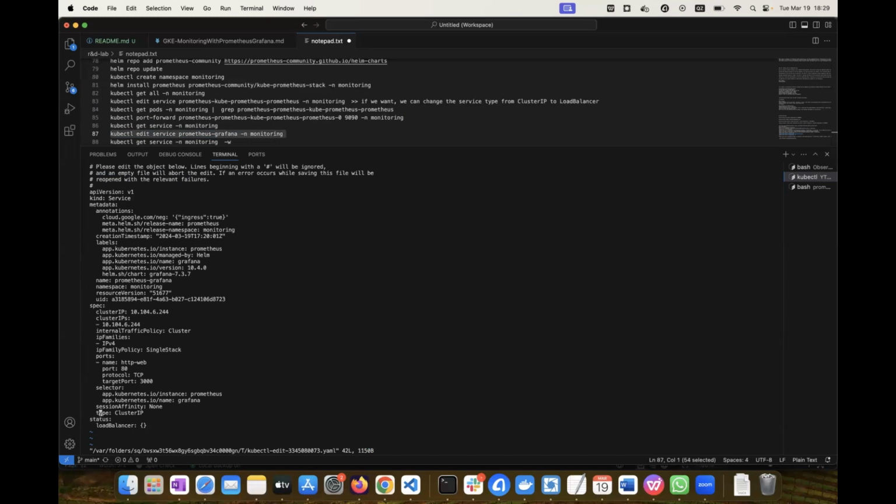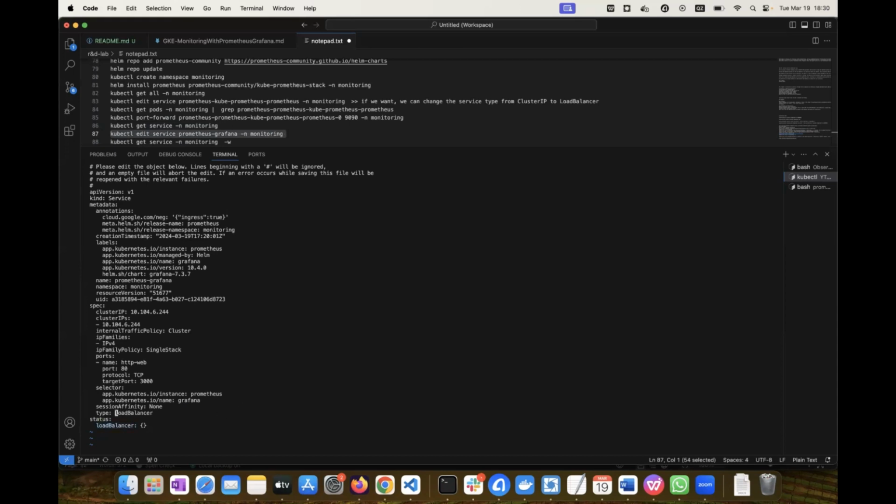Previously I showed you the example of port forwarding, how to access with port forwarding. Now I'll be showing you how to access with the help of a load balancer service type. You need to be careful with small or capital letters. Let's say someone says it looks like a small l, so I will keep a small l like this.